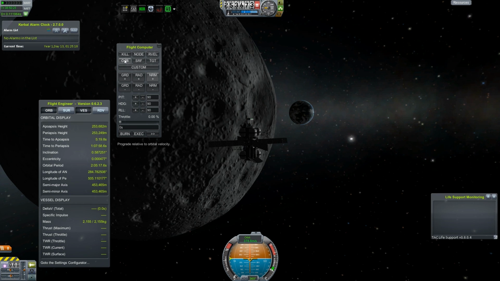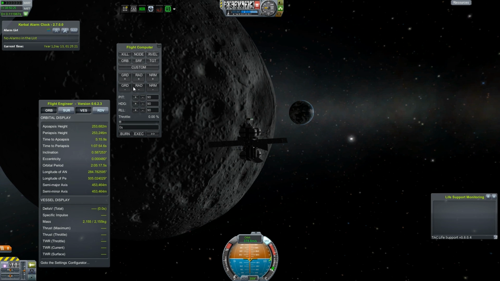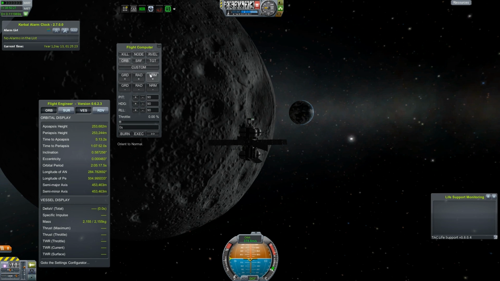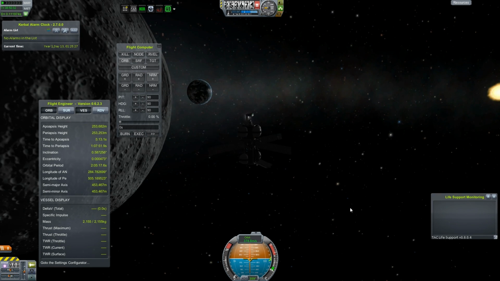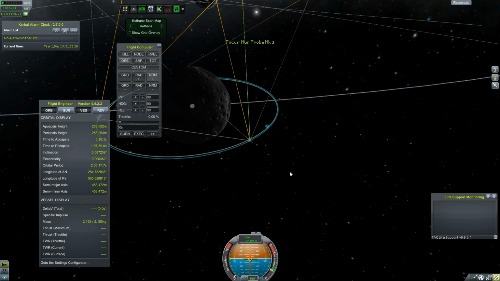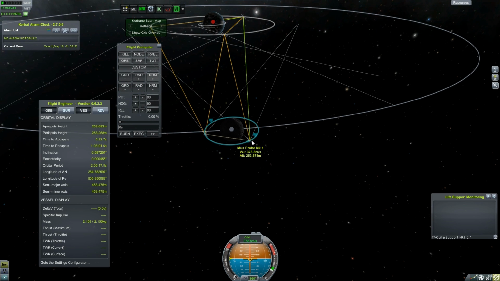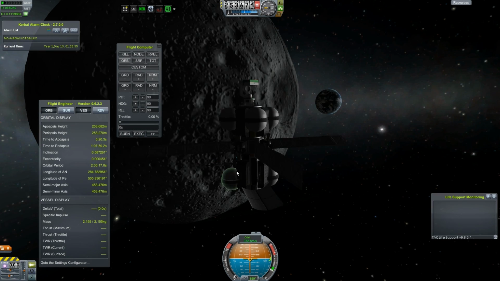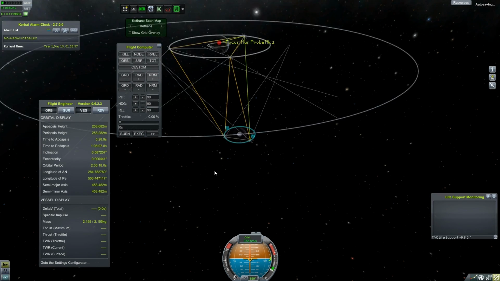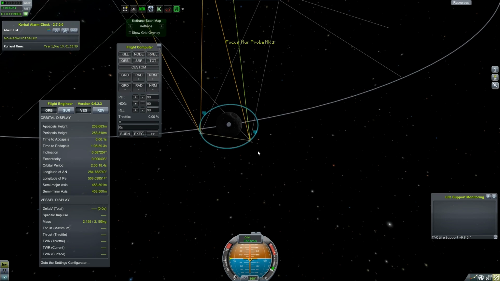Awesome. We are so good at this game. Yeah, so that's exactly what the plan is. Right now I'm going to be keeping all of their antennas pointed towards Kerbin, or at least one of them, and the other one will always be just on, so that anything within the radius will be able to communicate.